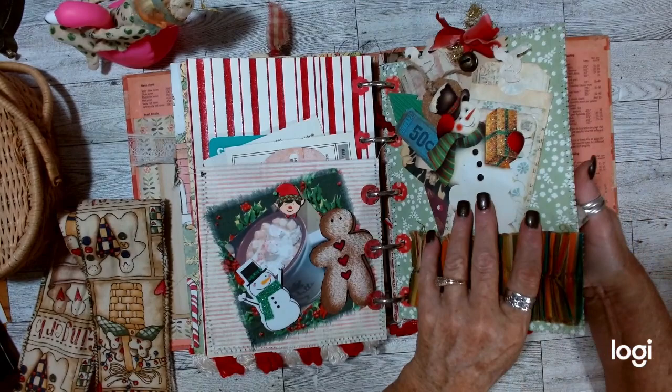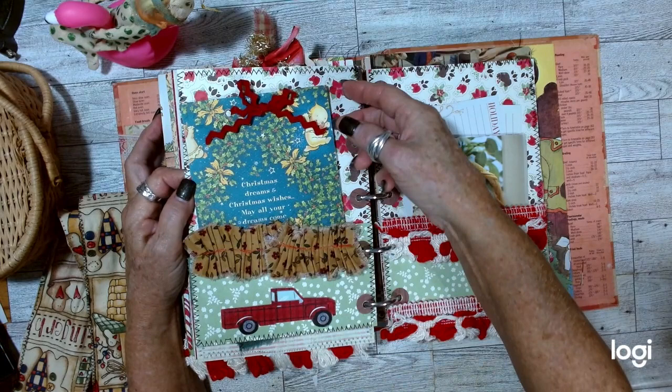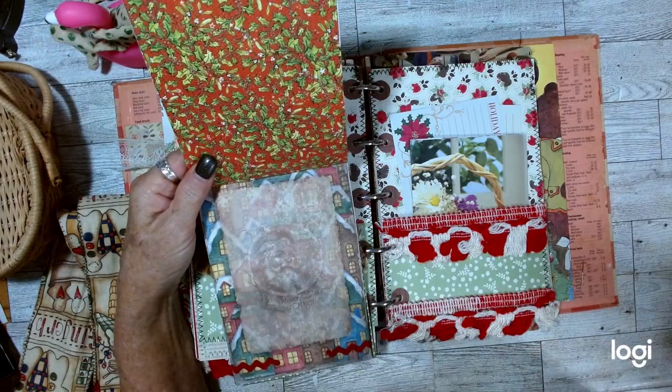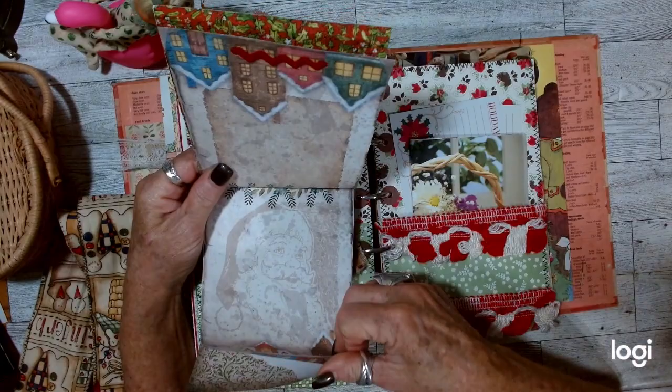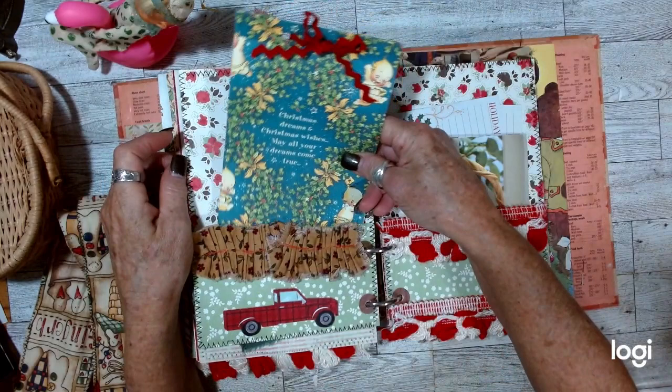Then this page, we've got the truck again. I made it a tuck spot, but I haven't put anything there. Just a ruffle from one of my pieces of vintage fabric. This is a little notepad. Christmas dreams and Christmas wishes. May all your dreams come true. And the notepad has different, this was from a digital, and I don't remember who I got it from. I apologize. This is a beautiful little Christmas card. Person can journal in. Some extra journaling space or recipes or whatever. I love this. This is vintage trim.